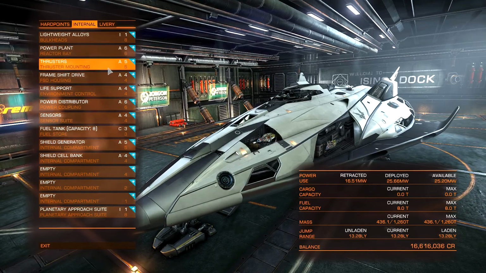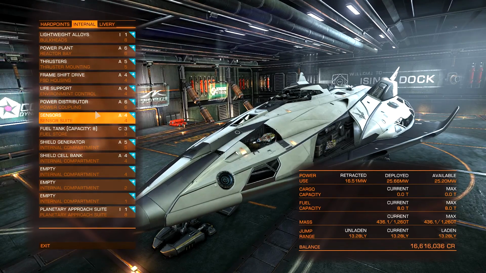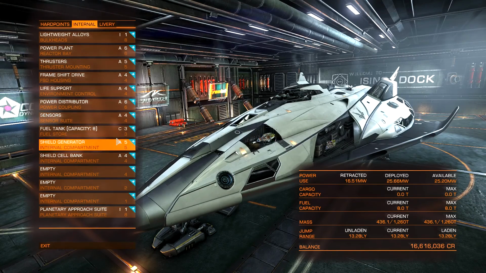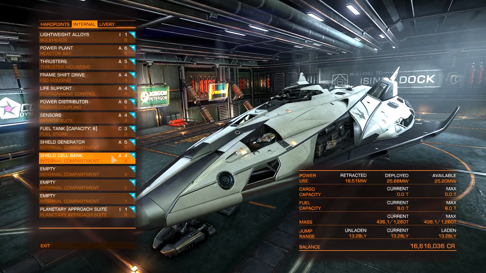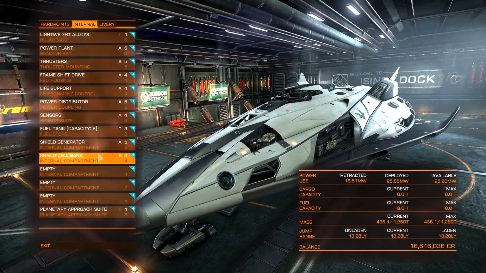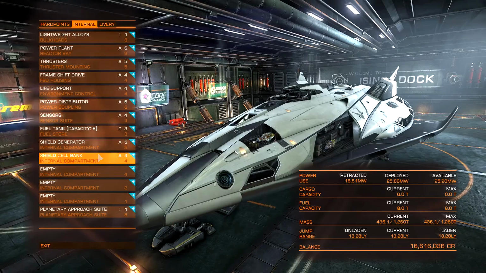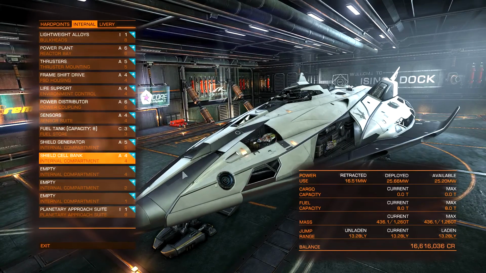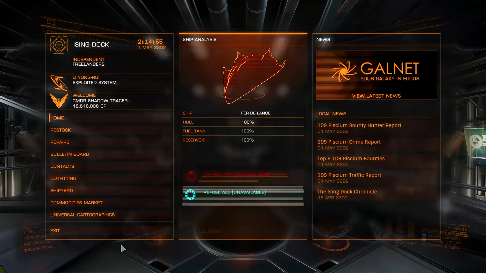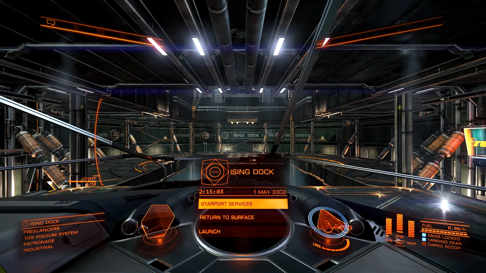So what else do we have? We have the A5 thrusters, A4 frame shift, A4 life support, A6 power distributor, A4 sensors, A5 shields, and we also have an A4 shield cell bank, which is activated, but since we have A5 shields, I'm not actually sure how well an A4 shield cell bank is going to work out, but if we have to use it, I guess we'll find out. So that's pretty much the entirety of this build. So why don't we actually just take this thing out and see how these 5 plasma accelerators actually stack up against the 5 plasma accelerators that we put on our Python. Here we go.